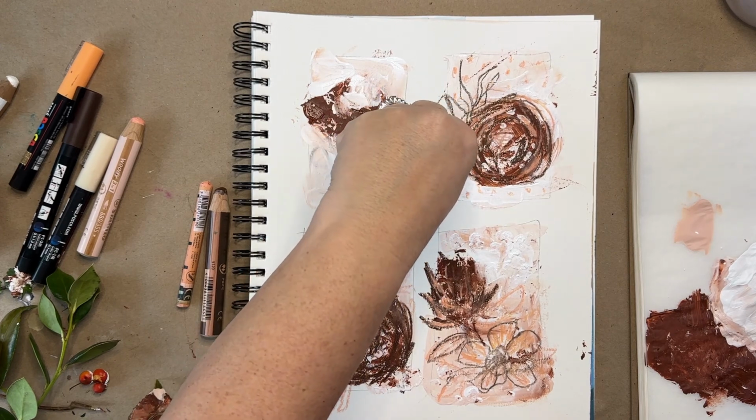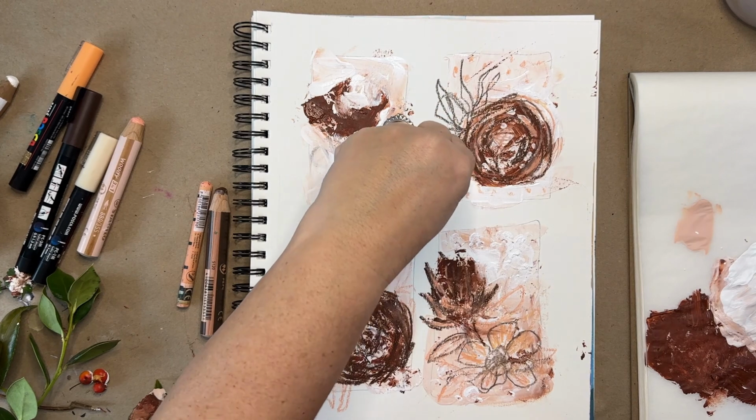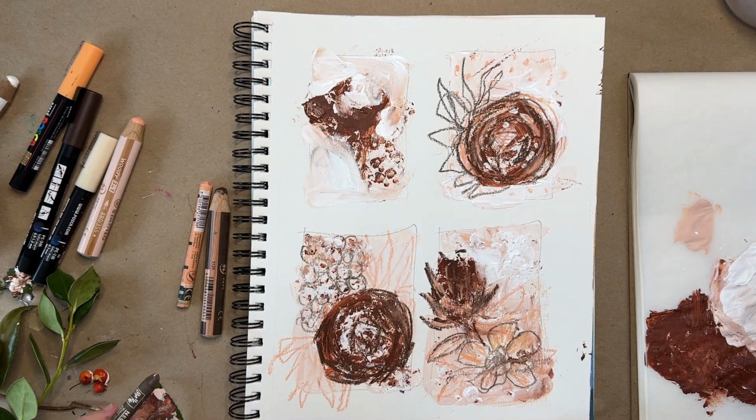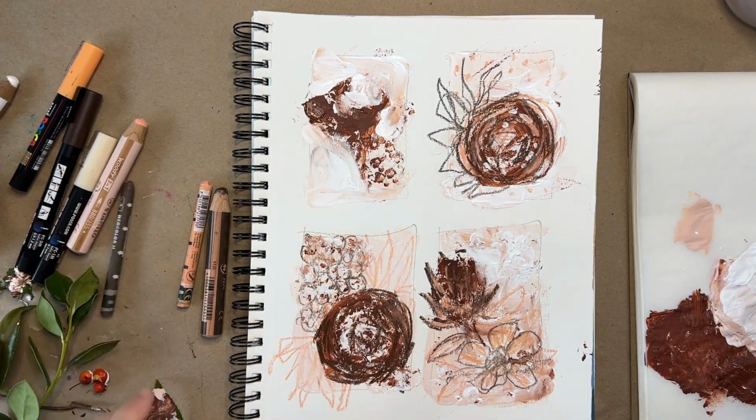I'm using my left hand again to draw these leaves because I wanted the lack of control. That was the whole point of this exercise for me. So I'm actually really liking that. The foliage lines over top the dots. I actually really like that one, where it's going.